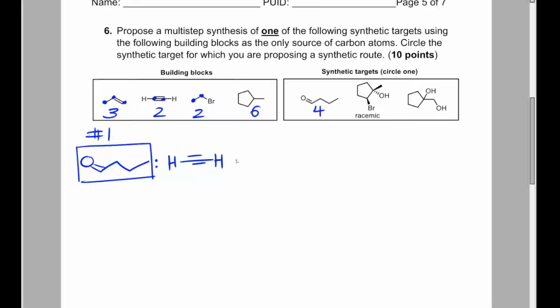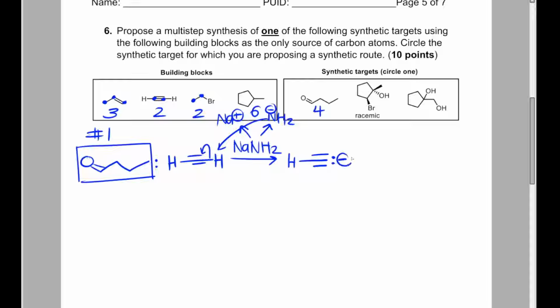Remember, there's a reaction with NaNH2, which will deprotonate one side of this alkyne. And the reason why is because this is an ionic compound and it dissociates into Na plus and NH2 minus ions. And this is basically a base. It's an amine, which is basic. And the electronegative nitrogen atom will be attracted to this hydrogen and it's going to break off a bond. And we're going to get something like this, where it's a terminal alkyne.